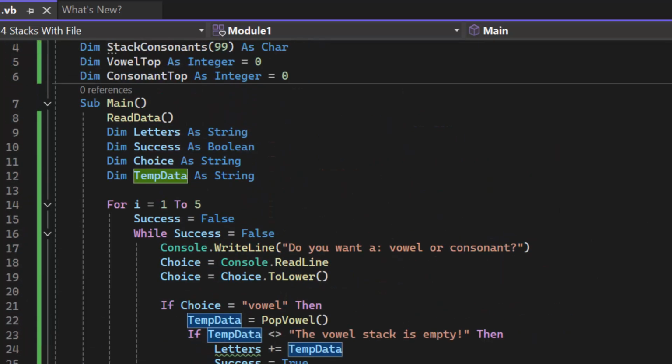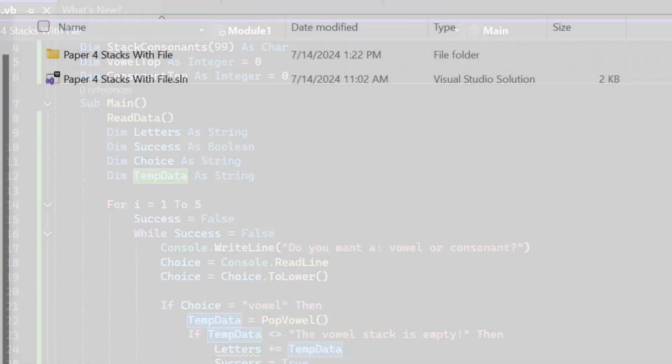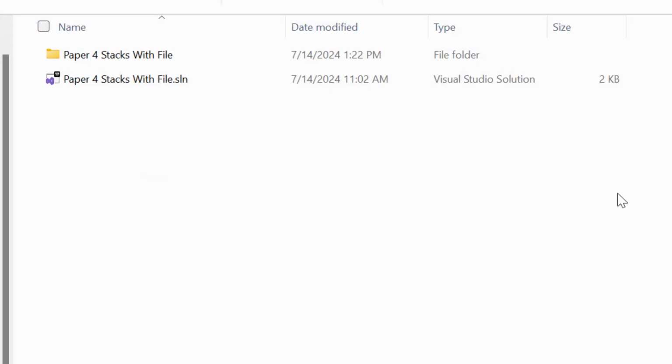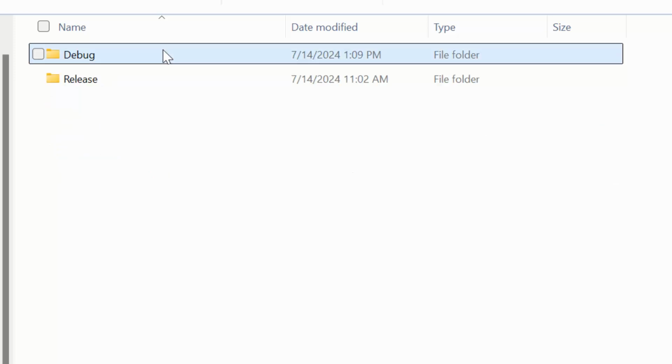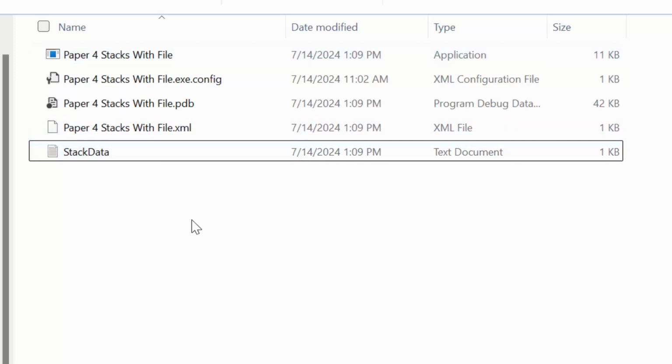Okay, so with all this done, the next thing we need to do is show you where that stackdata.txt file goes so you can actually run your program and test it. So you're going to browse wherever your file is located, your entire program, and you're going to keep double clicking these top files. You're going to go into the bin folder, the debug folder, and right here is where your stack data file goes. You're going to paste it in there. Once you've pasted it in there, you can return back to Visual Studio and you can run your program. Let's go ahead and do that now.